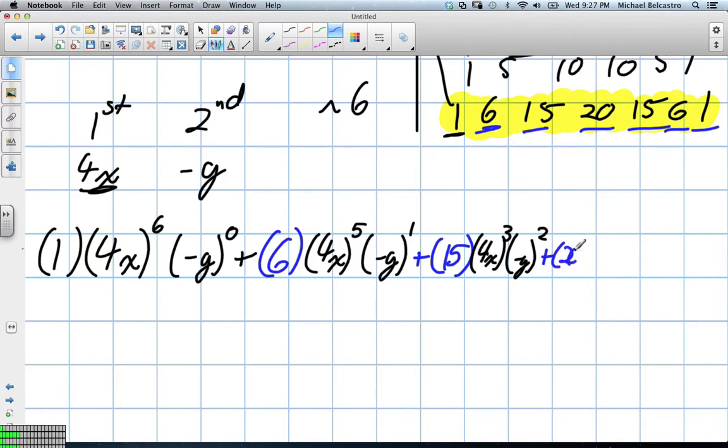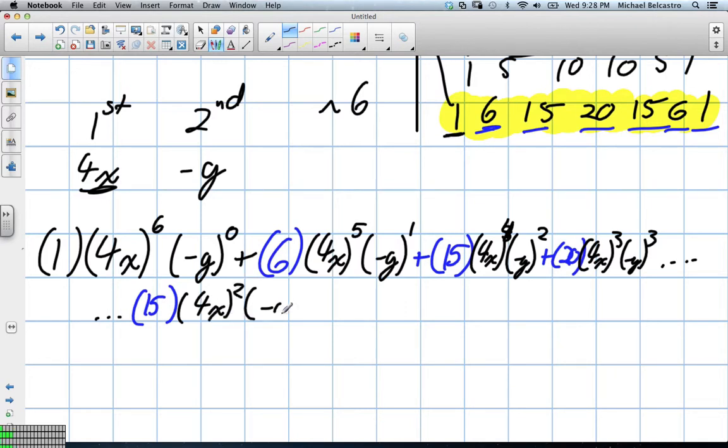We're going to write it out. I'm just not going to spend as much time talking there. So we got 20, and then we'll have 4x to the power of 4. This should have been to the power of 4. This is to the power of 3, negative y to the power of 3. I guess we're going to have to continue this on to the next line here. 20, 15 is our next term. Okay. Do you want to read them to me so that I know you know how to spell this out? Sure. So 15 times 4x to the power of 2 now. Yep. And then negative y to the power of 4.